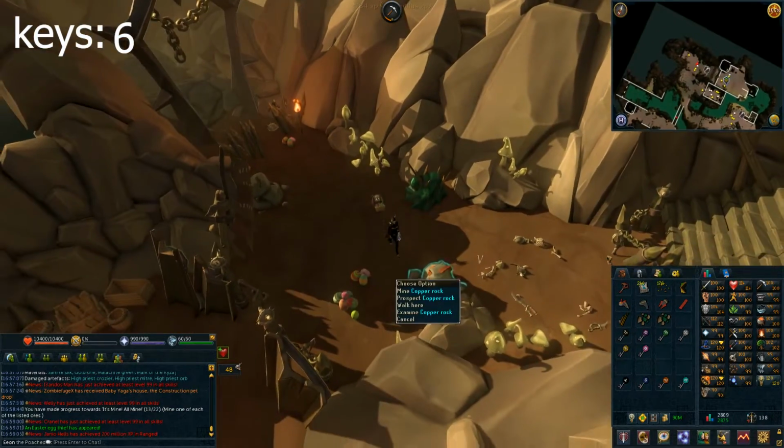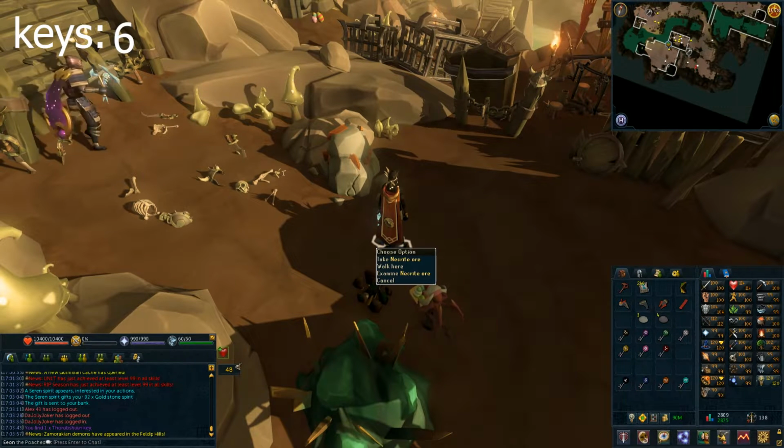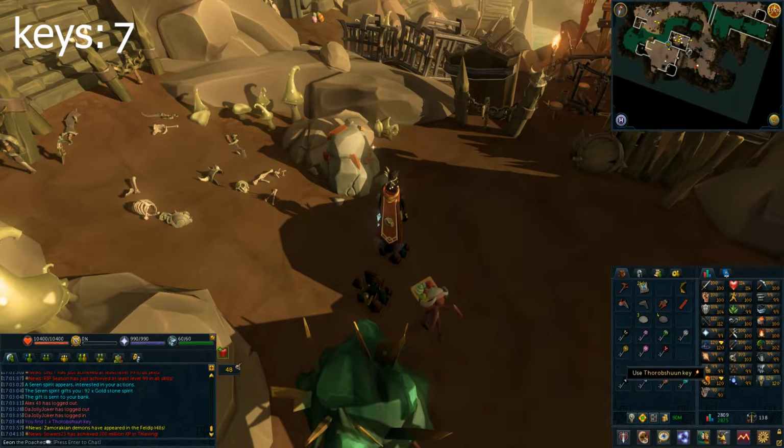You can also mine these other rocks as well, like the copper, the tin, just necrite. It does not matter as long as you're mining these 3. You'll be fine. You'll end up getting the key eventually. Alright, it took me like probably 5 minutes, but I got my 7th key, which is this red one right here.